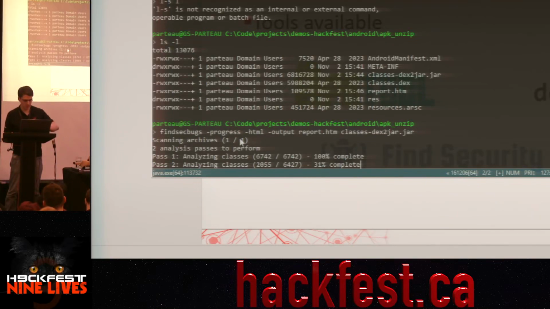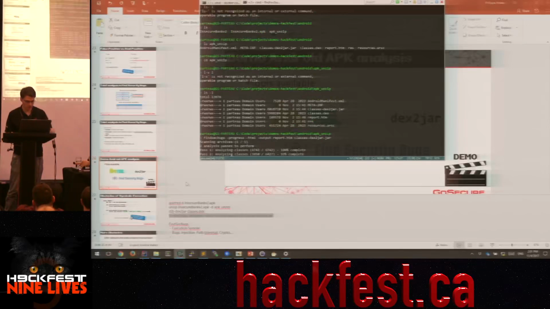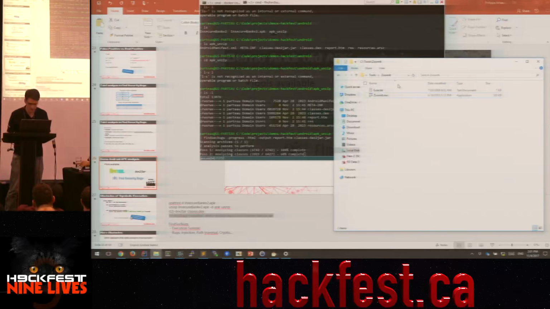The report you'll get will reference the class and method, but if it's not compiled in debug, you won't get a line of code. But it will be precise enough. For example, there's going to be a lot of informational stuff. If a WebView has JavaScript enabled, it will flag you in this method, in this activity. With a disassembler, a decompiler, you'll be able to quickly navigate as if it were in an IDE. So I'm going to open a disassembler, decompiler.